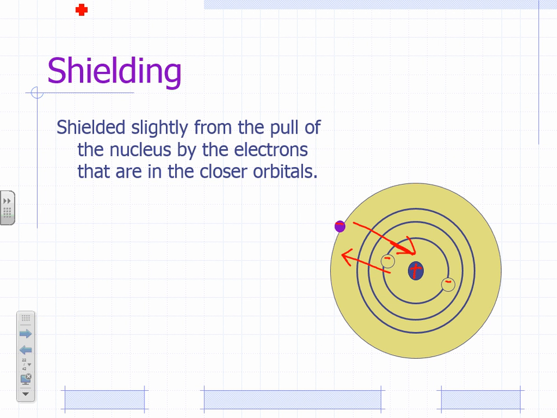So in this diagram, the nucleus is right in the middle, but there are energy levels, 1, 2, 3 energy levels between the nucleus and the outer shell electron. Now, electrons in all of these energy levels are between the nucleus and the outer electron, and are therefore shielding the nuclear pull. We can describe that as each of these electrons causing a pushing out power. So the balance between the pulling in power and the pushing out power is the effective nuclear charge. The pushing out power is the shielding.